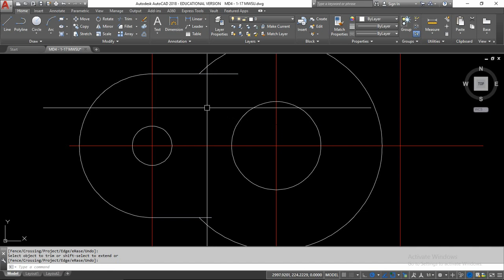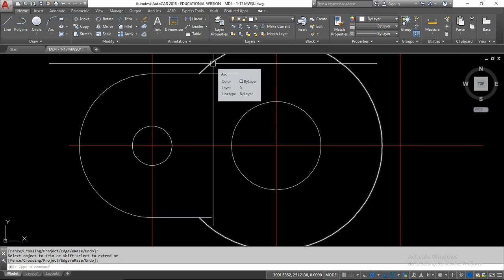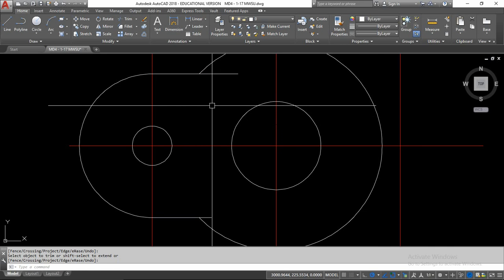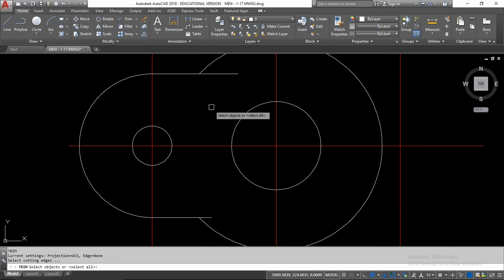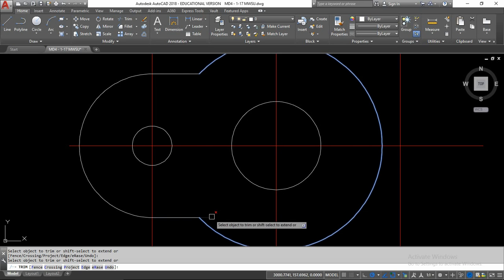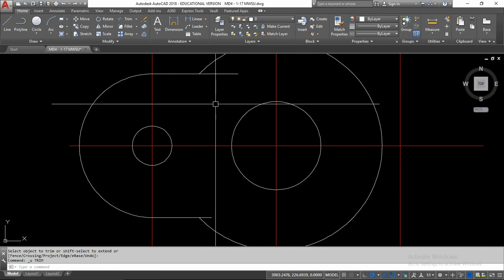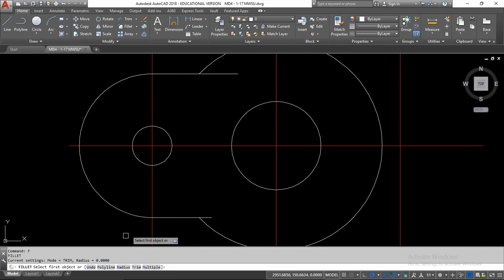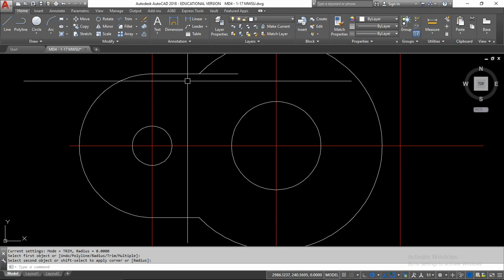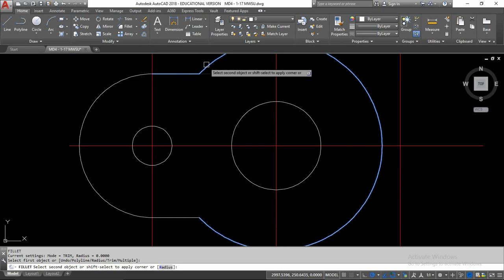Now, right click. I could have selected this circle also, but I failed to. I intentionally didn't. Whichever it may be, I'll click it there and click and click. I also could have done, let's see if this will work. Could I do a fillet with, I'm currently set at 0 radius. That's good. And in this case, it would work. I held on a little too long.